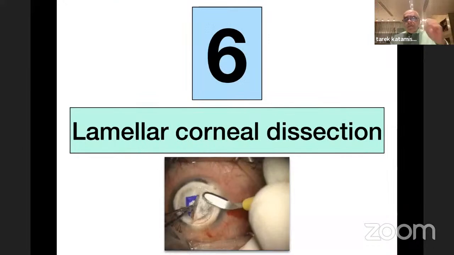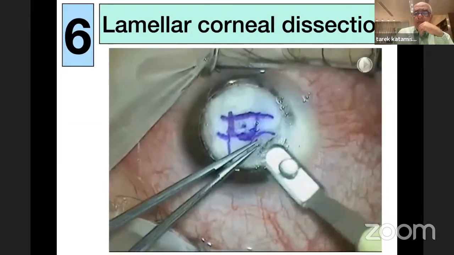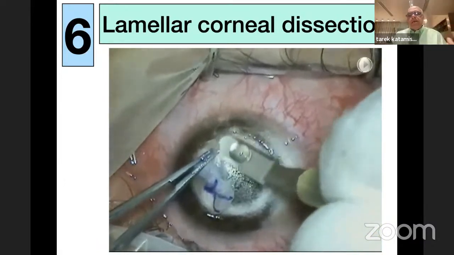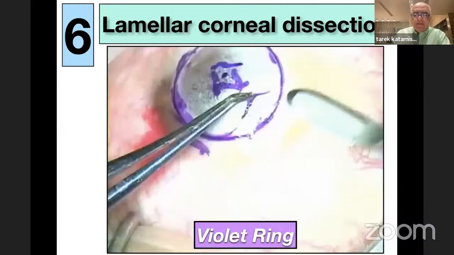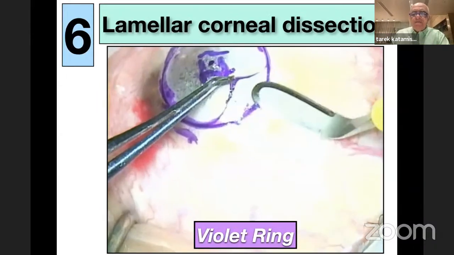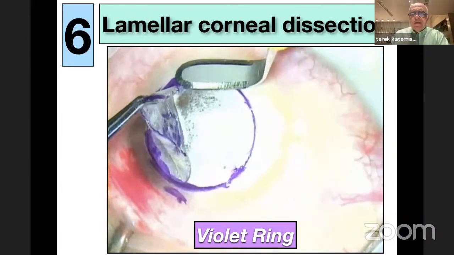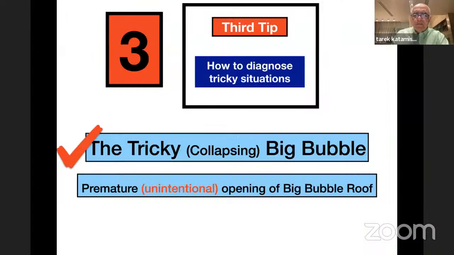The sixth step is the lamellar dissection. You go doing stroma dissection by crescent knife. It's a very easy step. The aim of this step is to make debulking of the stroma to open the big bubble safely after this. Sometimes we may find a lot of emphysema, so you may draw a gentian violet marking around the terrifying edge to have a safe dissection.